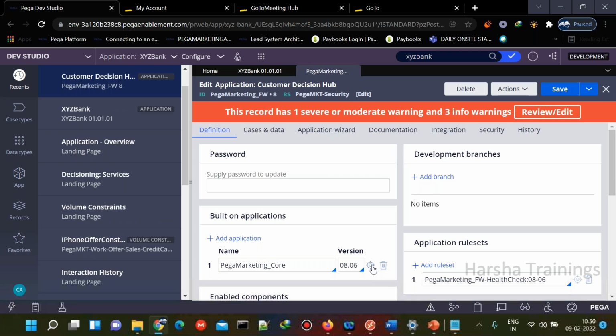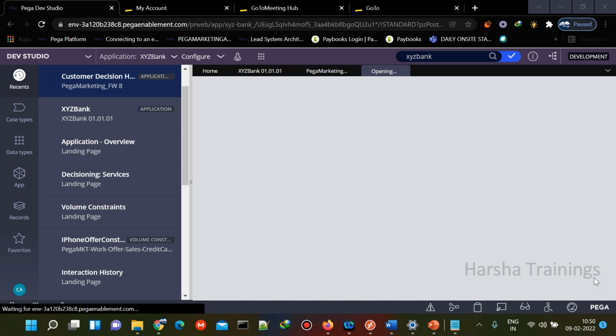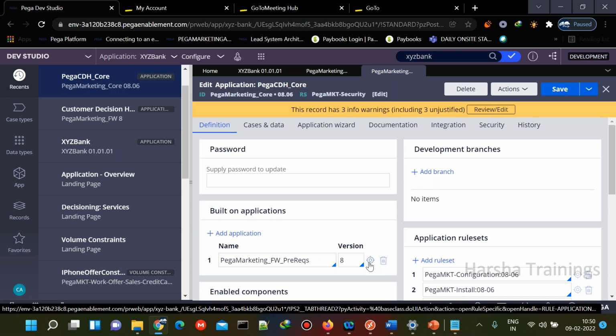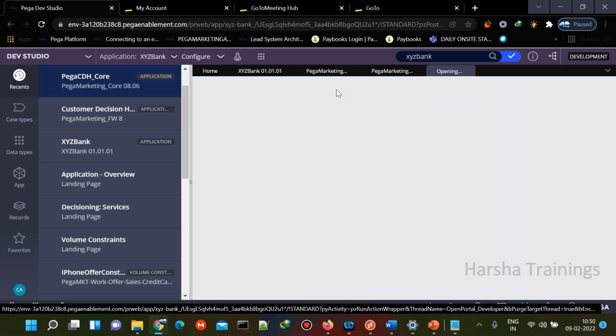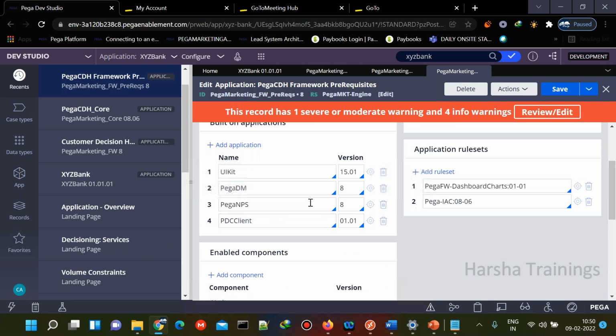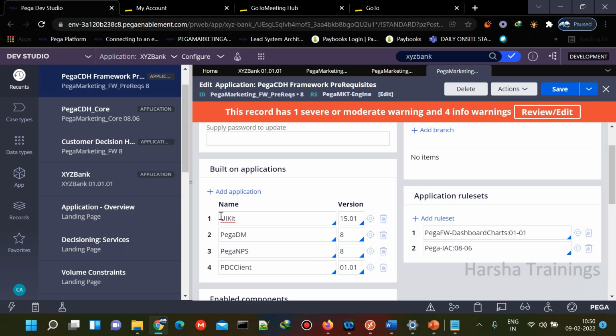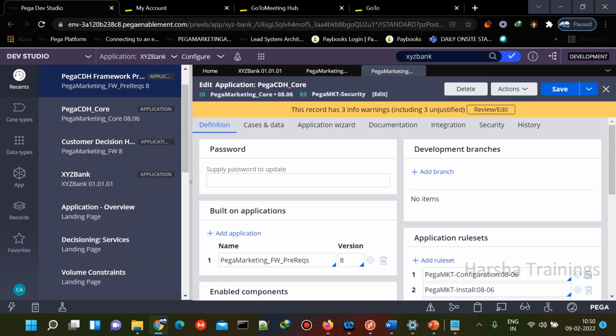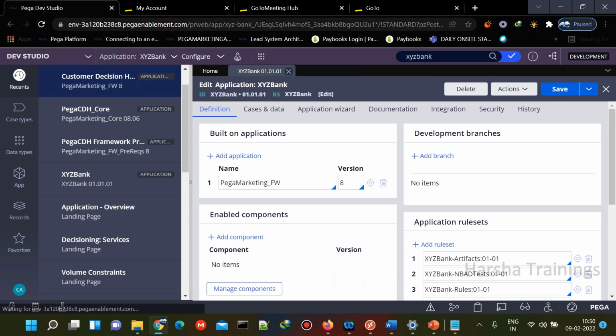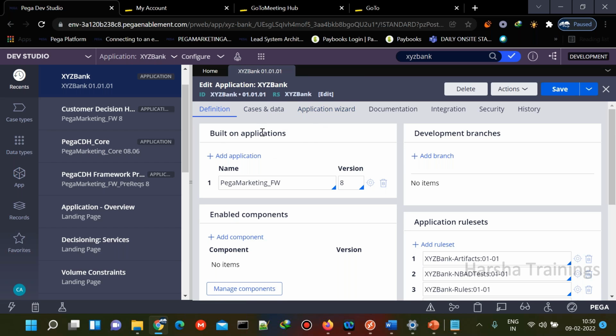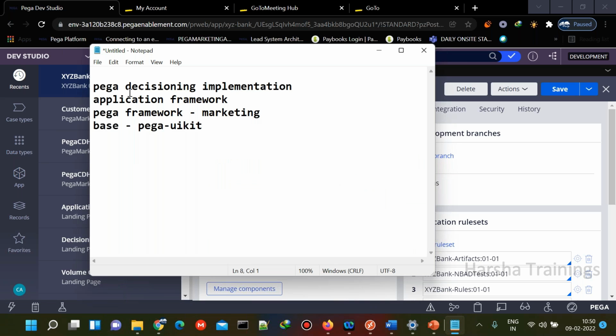You see Pega marketing core, and if you go down, Pega marketing prerequisites. All these are installed frameworks. Then you have the UI kit here, which is nothing but the base application. On top of this, your Pega marketing framework, on top of that, let us say, the XYZ framework, and on top of the XYZ framework, you will keep your XYZ bank application. That's how you need to build your application.